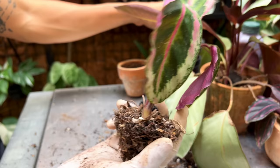This is another begonia. Put out a tiny little baby growth here. And this one, I'm going to give it a plastic pot. Bit of moss, I'm gonna take it out because the moss will attract too much water to it. So there's a little bit of baby action going on down here.